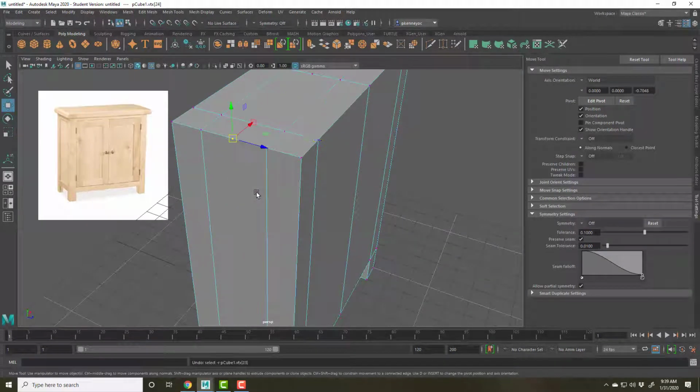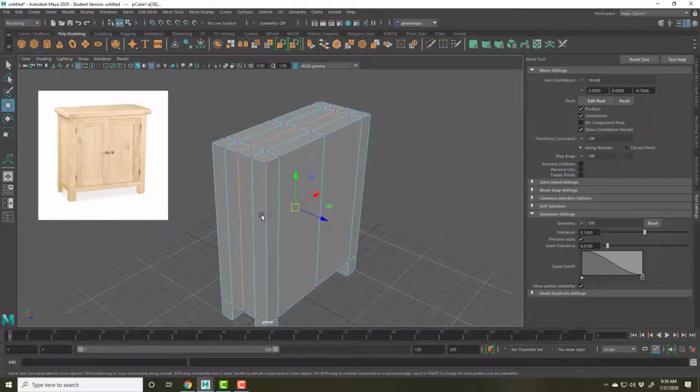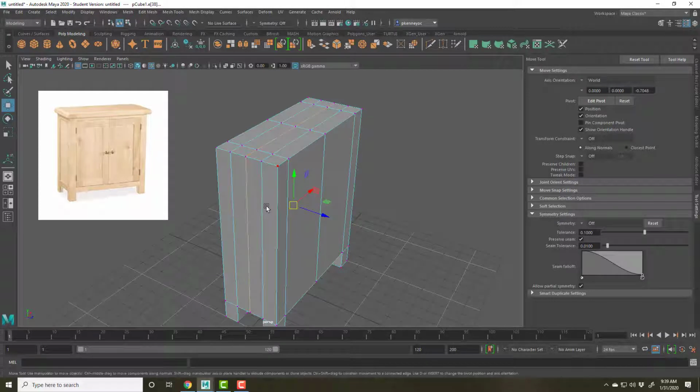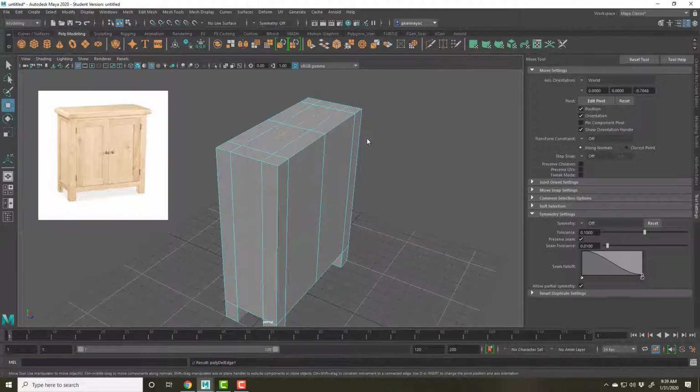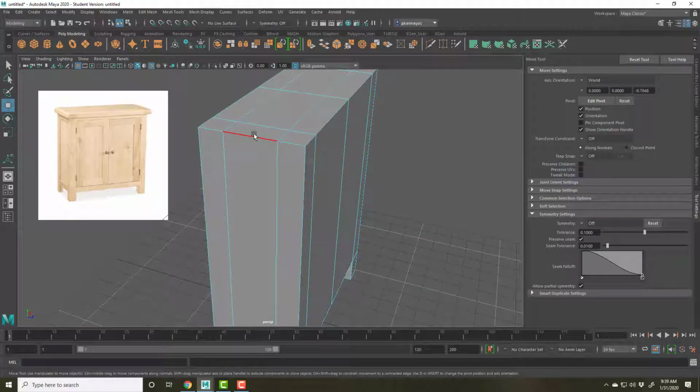What I would recommend, the first thing to do is to back out using your undo tools and see if you can get to the point where you have that edge loop there, and then with edges selected, shift and right click and just delete the edge, because that will delete the edge and any of those vertices.